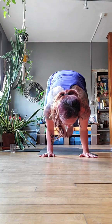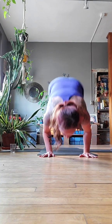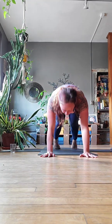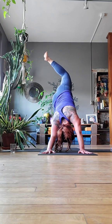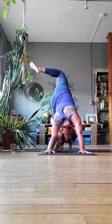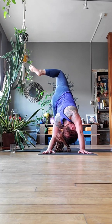Gaze out. Now if you really want to get into it this morning, you can start making a little setup for crow pose there. Pick your feet up, shoot them back if you want to. These are just options. Remember that nothing is mandatory other than the breath. Find your downward facing dog and lift your right leg up nice and high. Bend that knee, open it up for a moment. Look underneath your right arm.